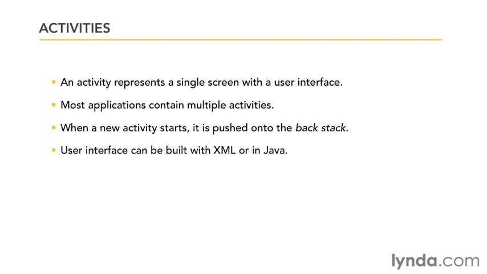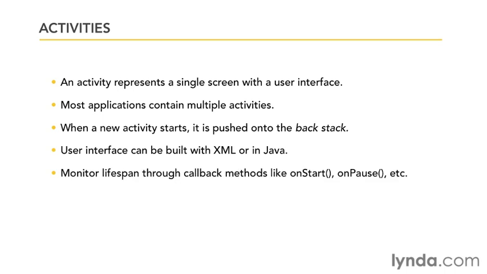Now, definitely the recommended approach, the one we're going to be focusing most on in this course, is to build the UI in XML because it gives you a nice separation of UI code and Java code logic. So now you can monitor the lifespan of an activity through a variety of callback methods, such as onStart, onPause. So you can respond to these methods to do certain things when these things happen in an activity.